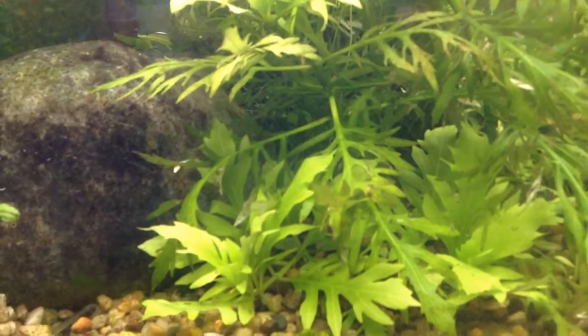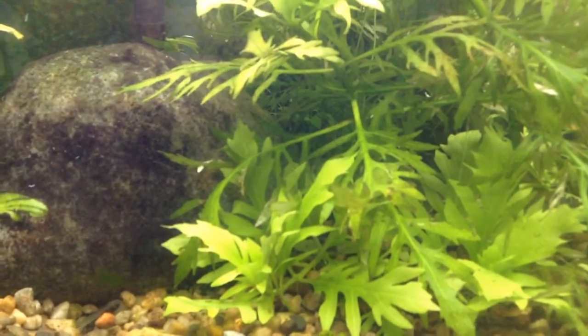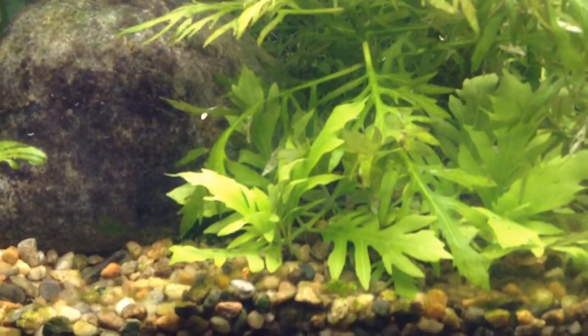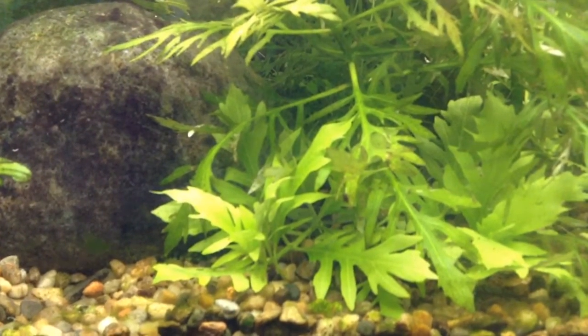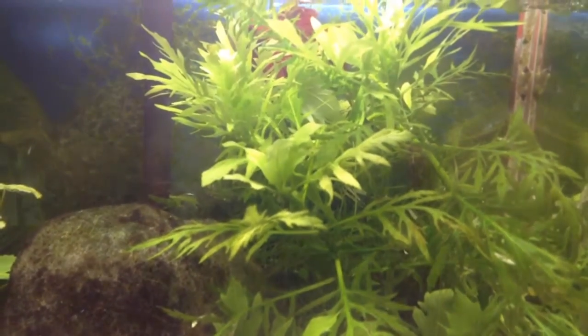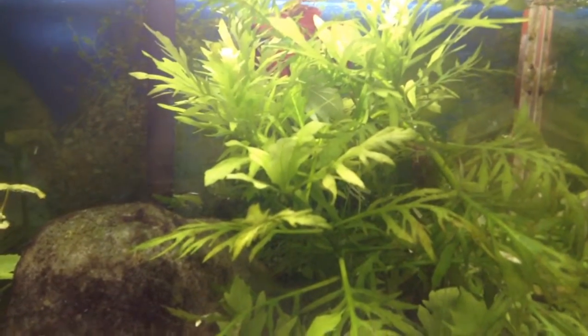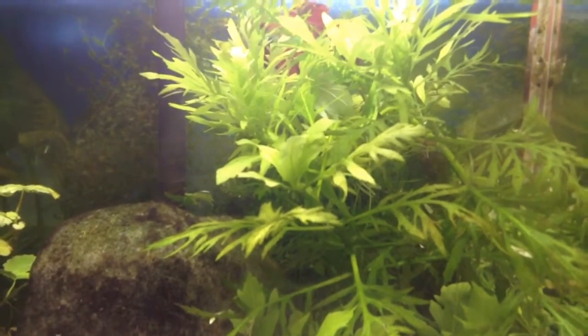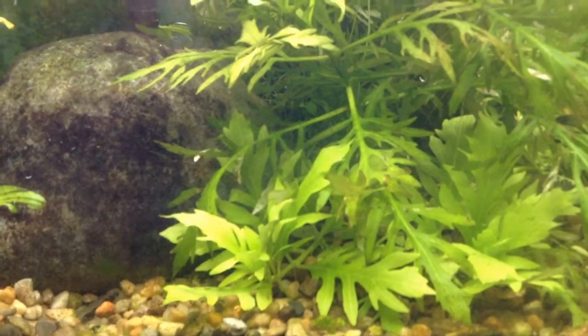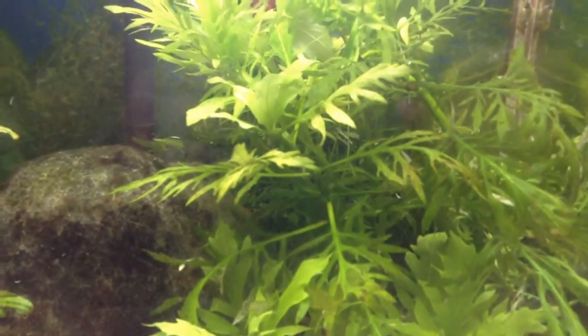So this is the Hydrophila deformis, or water Wisteria. Now, I put in here, I think 2 or 3 stalks about a month ago, and it has just grown like mad. People said this plant was easy to grow on YouTube, and from my experience, they're 100% right. This thing just grows like mad when you provide it with conditions it likes.